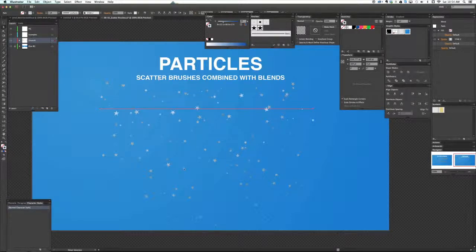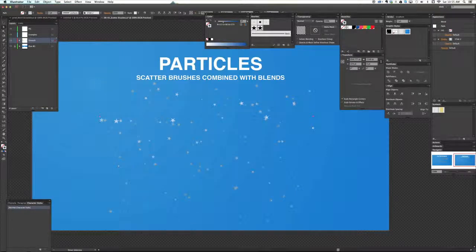And this could be anything. Like I said before, it could be blades of grass, it could be a field of stars, it could be bees, it could be ants. I've done portraiture in Illustrator before, and I use scatter brushes and randomizing scatter brushes to achieve freckles on people's faces. So I encourage you to use scatter brushes to achieve all kinds of effects. There's almost no limitation to what you can do.